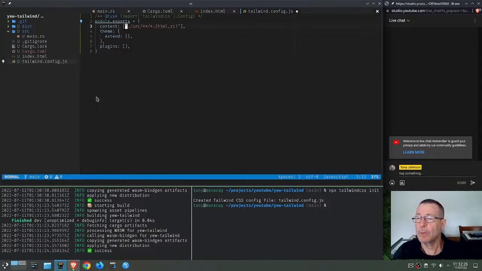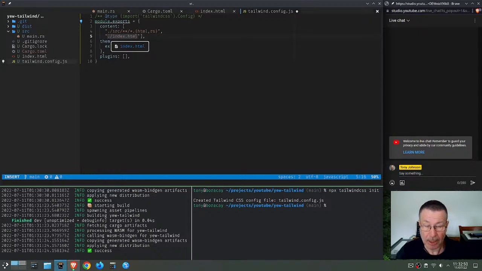So just in case we change or add any Tailwind to our root level index.html, which we're probably not going to do, but just for completeness' sake, we maybe add that to this content key here as well. So we'll need index.html. As I said, this is probably not really necessary, but I'm just adding it in for completeness.